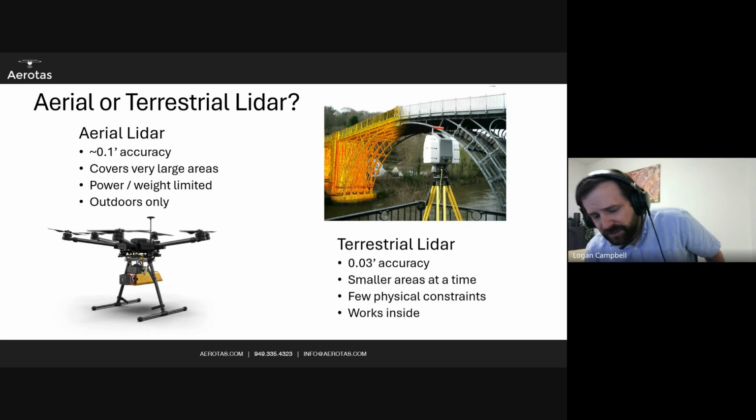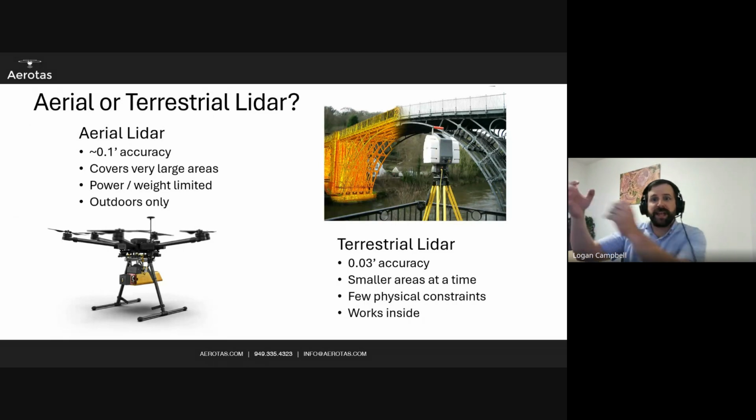Now, there are enough differences, by the way, that I can tell you on the hardware side. Some vendors want to sell a single LiDAR sensor that you can strap to a drone, and then you can put it on a backpack, and then you can put it on a tripod. In our experience, while those are possible and they can save some money, we usually discourage it. It's not that the data is necessarily bad, but it's one of those jack of all trades is master of none sort of circumstances. The type of equipment needed to be successful on a drone really needs to, again, balance.